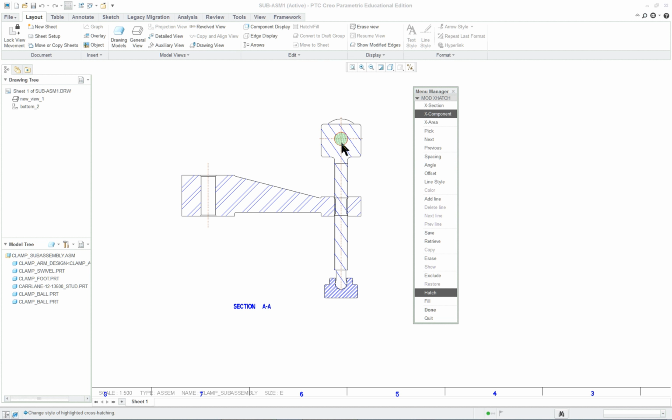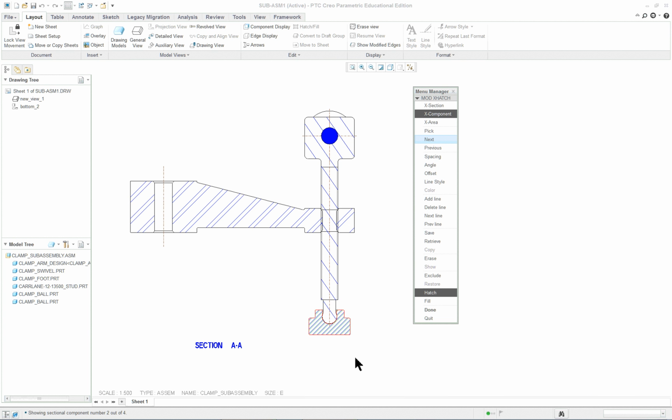So what's active right now is the section through the stud. And in this case, we can put in fill because the standard says that any round standard item cut cross section perpendicular to its axes, you're allowed to use fill. You don't have to use a specific type of cross hatching. So we're going to click on next.